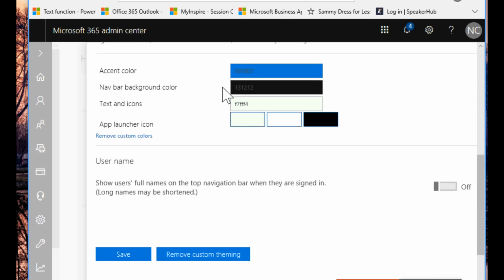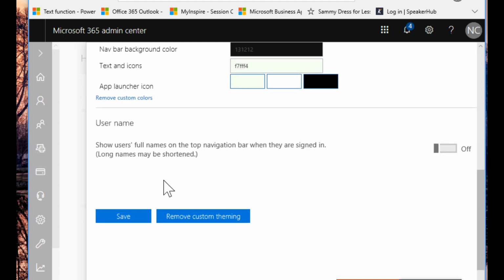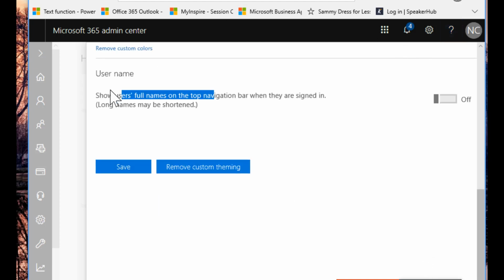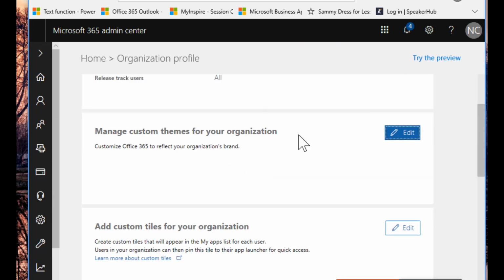And then you can add your accent colors, which I normally play with to make sure they accent the logo perfectly, because everybody likes their logo to just pop, right? So you can get some extra brownie points by doing that. Also, and this is new, you can show a person's username on the navigation bar. I have it turned off, so it just says NC. If I turn it on, it would be the long name instead. Let me just get out of this. Oh, there's the X. Okay.